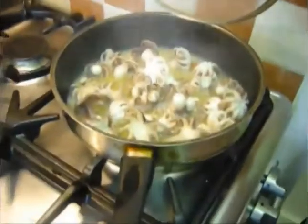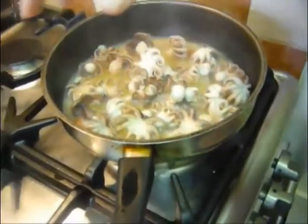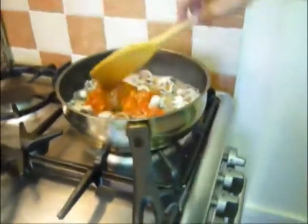Okay, as you can see, all the wine and all the juices are looking lovely. Octopus looking nice. Now we're going to add the herbs. So what I'm going to do first is take the tomatoes and put them directly into the mix, along with some tomato. I'm just going to use a spatula. You only want a little bit, not too much, but I think that's fine. So then, straight away, while that's doing, we're going to add the herbs.